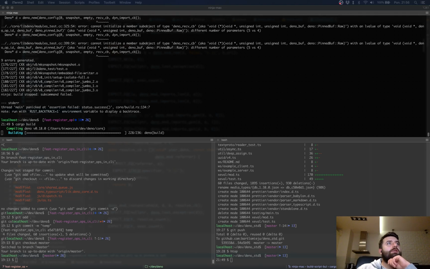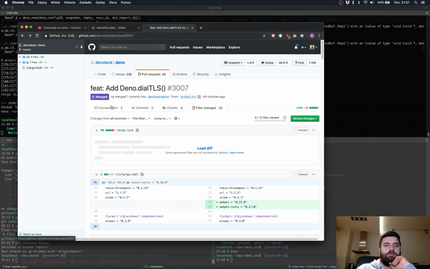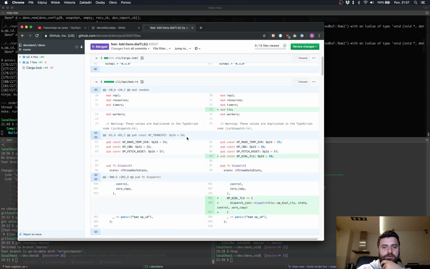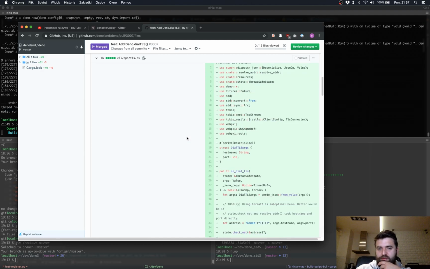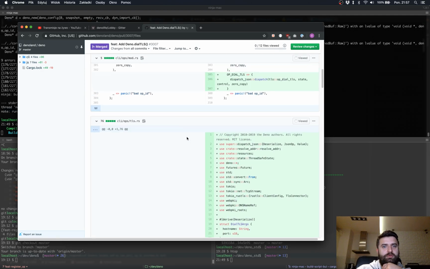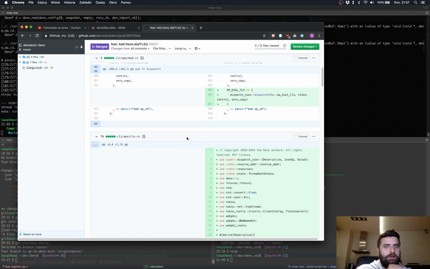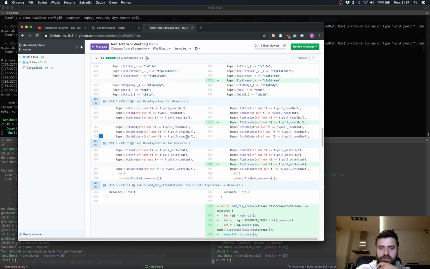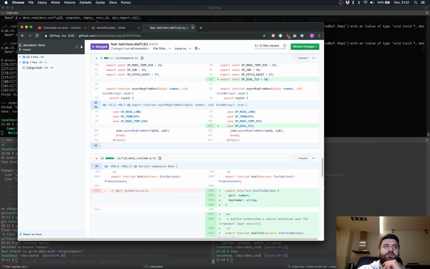TLS landed. Oh, that's so cool. I just checked and the Deno dial TLS landed, so now we'll be able to use SSL with Deno. Yeah, I had this PR going based on work from Jonathan, I guess. Some tests were failing and I was supposed to fix it, but I see Ryan got to it first. Yeah, nice.